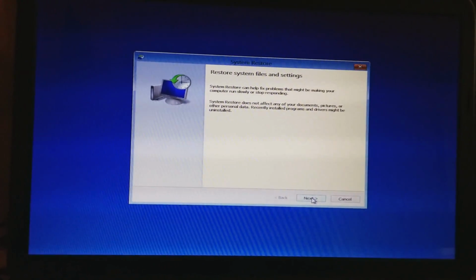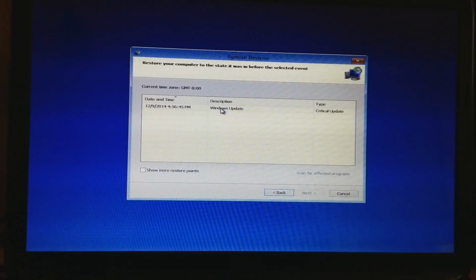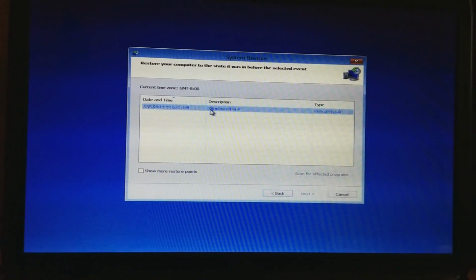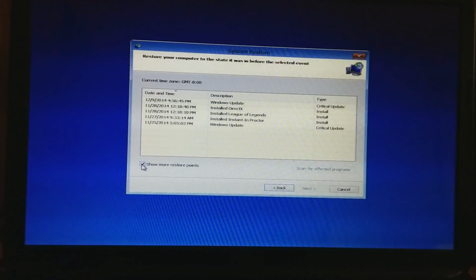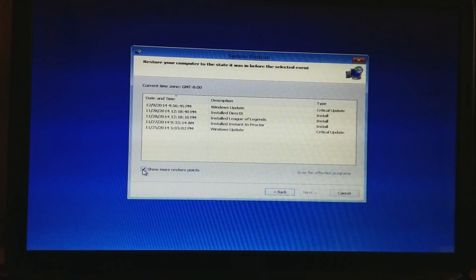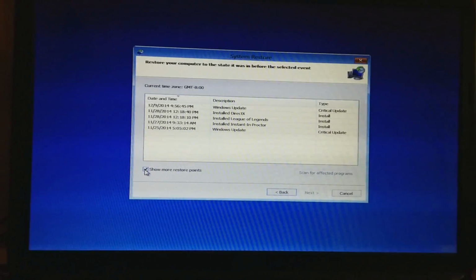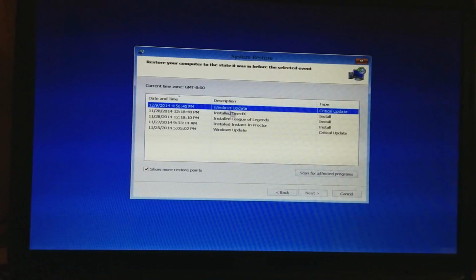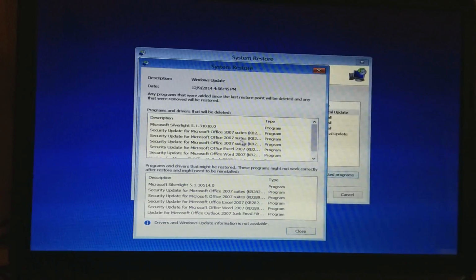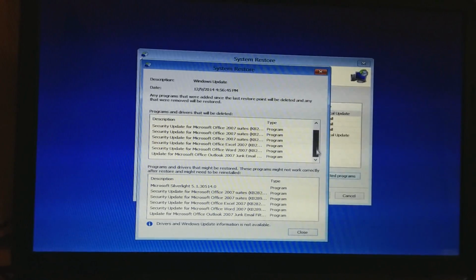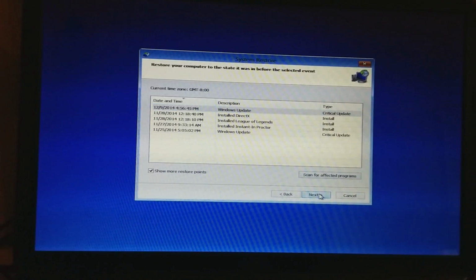The great thing about system restore is it just restores settings, right? It's not going to erase files, maybe uninstall some programs, but not erase files. Now you can select restore points, and it gives you the date and time at the left and some description. Now, if you leave that checkbox, then you can see previous more history, but I'm going to click on the topmost, which happened yesterday, 12/9, today is 12/10. And then I can see the affected programs that it's going to change, and then press next and try this out.